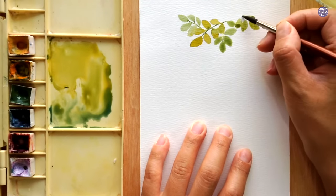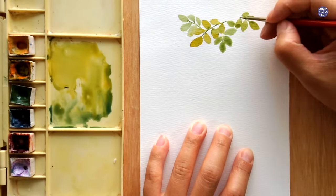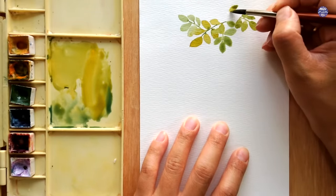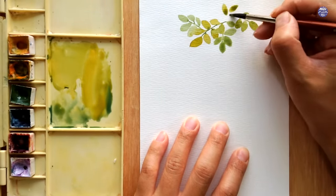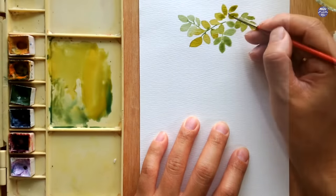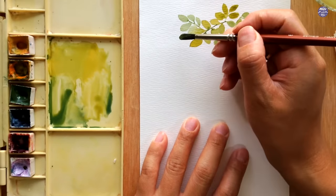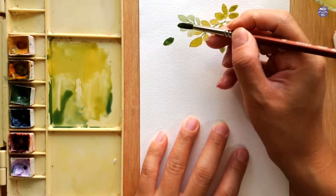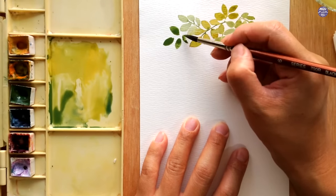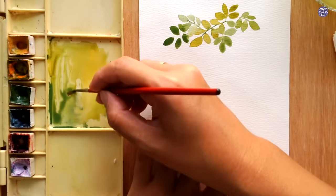As for the colors, I like playing around with different ratios. The yellow-green is made by adding more New Gamboge into the mixture. You can also use Terra Verde by itself, but if you want your green slightly darker and deeper you can add Cobalt Blue. Please also pay attention to consistency: a lighter consistency has more water, which means the color will be much lighter. The thicker the consistency means you have more paint, so the color is very vibrant and the texture is much thicker so the paint travels less. This also means the value is much darker than the lighter consistencies.